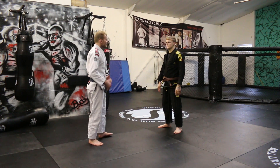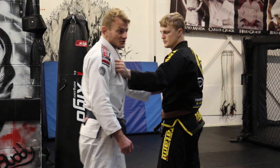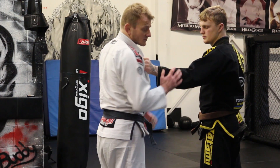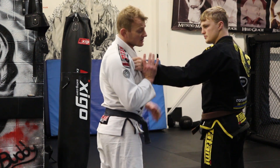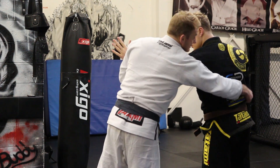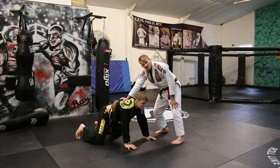The first technique we're going to do is transition into the arm bar catch — what we call the catch position, really, the tilt position. Any type of grip break here is acceptable. One I'm going to use today is going on the pinky onto the elbow, roll the hand off, control of this grip, and pop it over the gi. Then chop — almost like a fake Tai Otoshi hip throw.